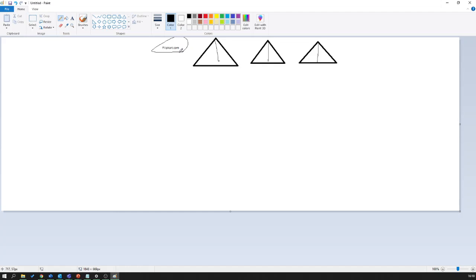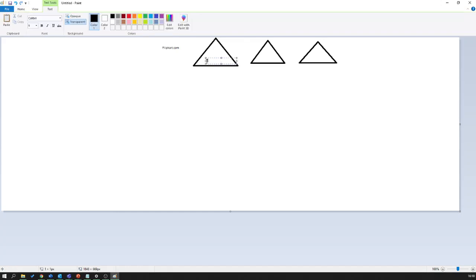Are you with me, guys? Let me give an example. This server can handle 100 hits. This can handle 100 hits.